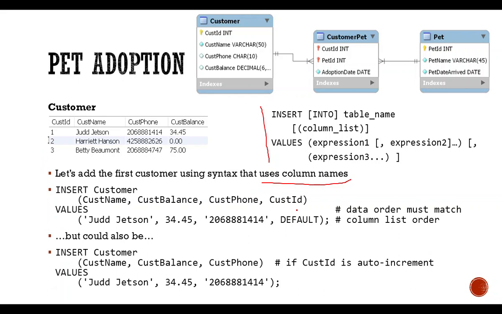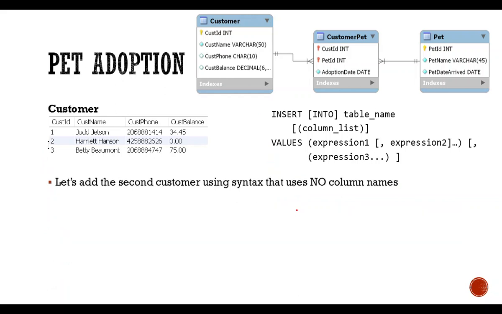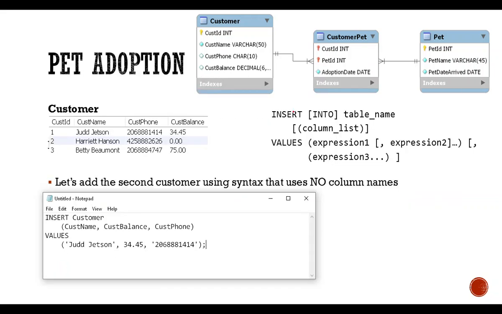So that's great. Okay, next is, let's say we wanted to add the second customer, but we don't want to use the column names, right? So in this case, I don't want a list of column names. So if I don't supply that and I want to add the second customer, how do I do it? Well, remember now that without the list of column names, we're stuck following the database order. So we can look up here at the EER and see that we've got to follow this order. Again, I could put 2, or I could say default, right?